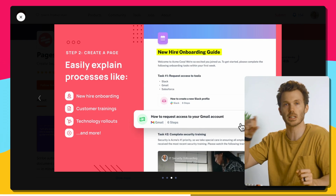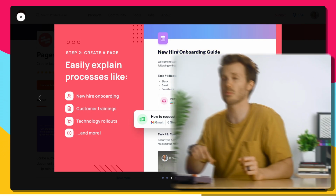There's probably lots of fiddly little specific things that need to be done there, but you're not gonna make a scribe that's like 200 steps for that whole thing. Instead, you got a bunch of little bite-sized scribes, and then you use a scribe page to put all those individual scribes in context. For example, let's say you got a whole bunch of clients that use Gusto. You can do a whole bunch of different things in Gusto. You could build scribes for all those different things to help your clients. How do you organize all those scribes in context?